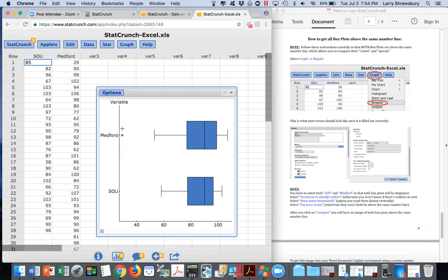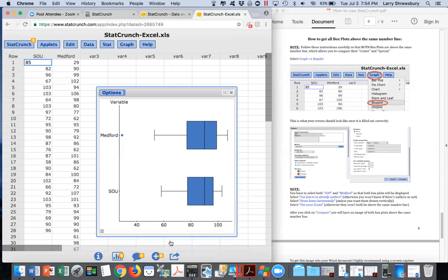So if it has an outlier, it'll show as a dot here. I kind of wish they'd make it a little bigger so it's more obvious, but you see there's none here. So you know whether you have outliers and when you don't. But look, you can compare their centers, and the spread, the interquartile range, is the length of the box. So compare the lengths of the boxes. If one box is longer, that means it has more variability. And you can say whether they are pretty much the same length, or is one significantly longer? So those are the judgment calls you'll make.